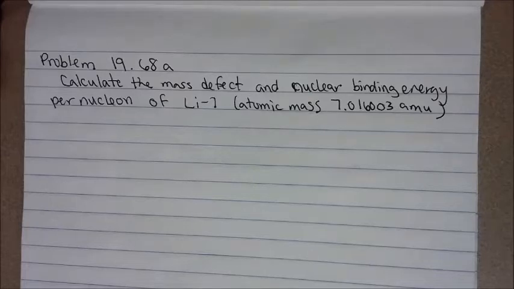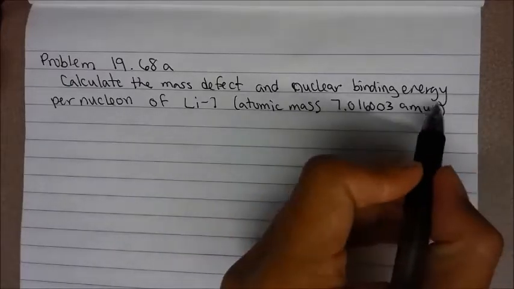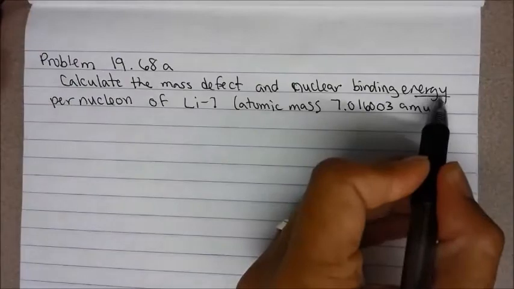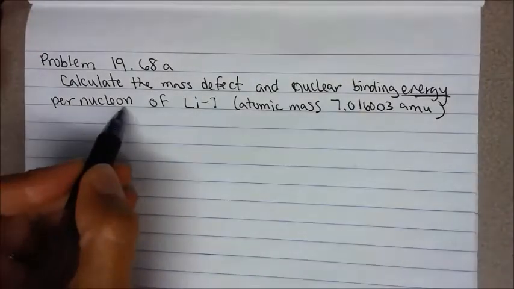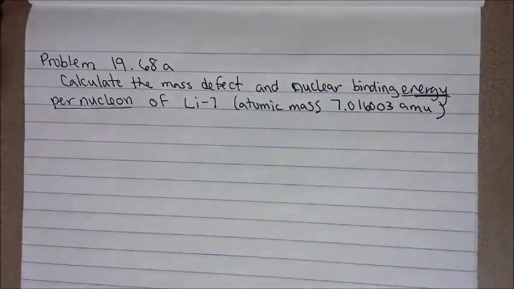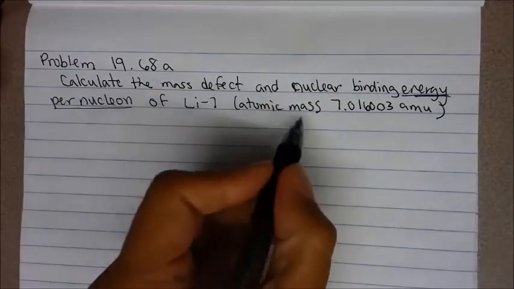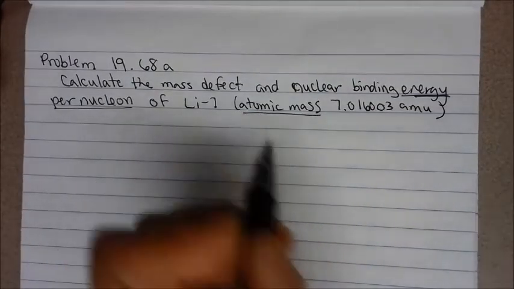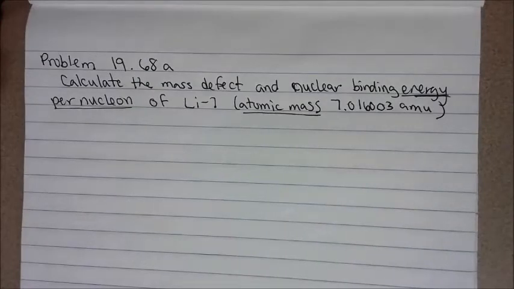Atomic mass is given. In doing these problems, the first thing to do is read it carefully. The first question is, what are they asking you to find? In particular, note on this question is that they want the energy per nucleon. The other item of note is that it gives us atomic mass. These are important keys to know which set of calculations you should complete.